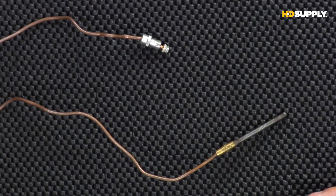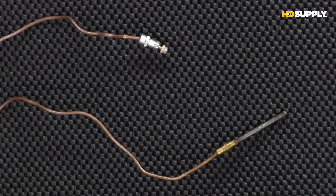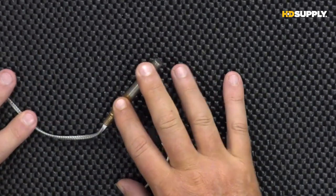Now, as we stated, the electronic valve is going to need a lot more power. These will traditionally produce anywhere from about 10 to 30 millivolts. 30 is about the max you're pretty much going to see out of one of these. But 10 is what you're looking for. Now, that is not enough to run an electronic gas valve. You're going to have a little bit more power. And what we're going to use is this right here. This is what is called a thermal pile. Get this opened up where you can get a good look at it here.